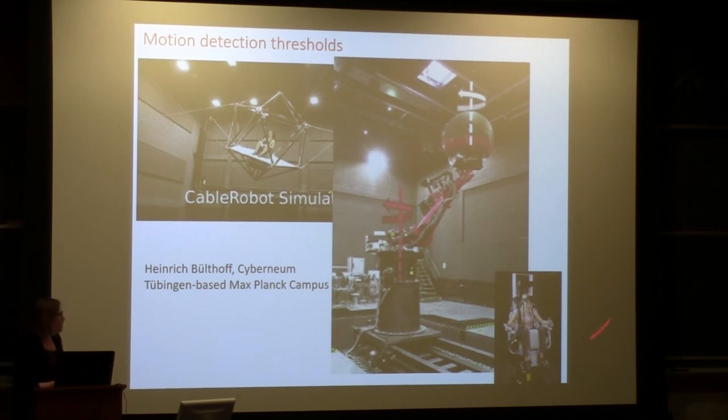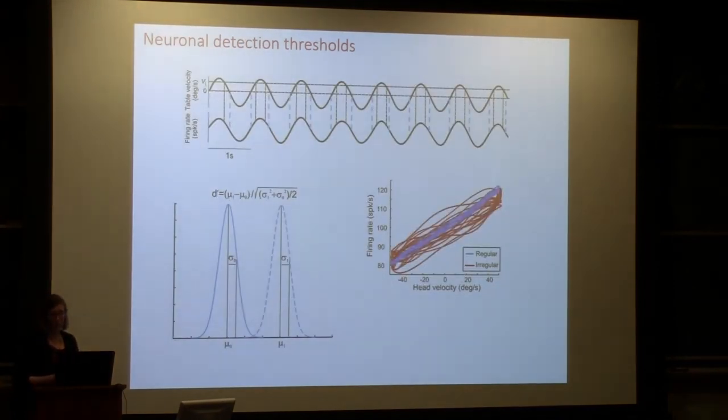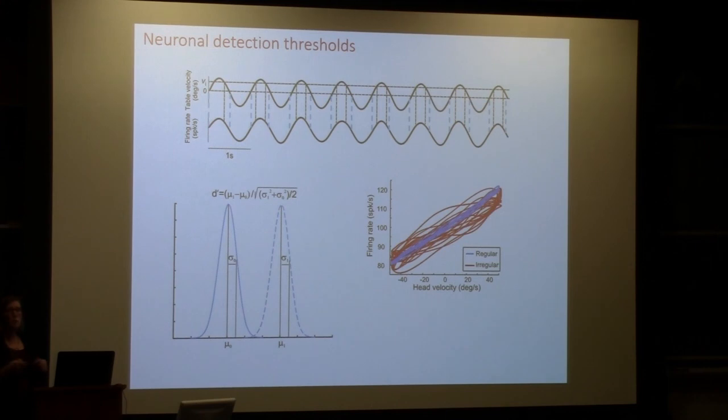You can also do this in a slightly more modest way in a clinic, just by rotating somebody around. And when you do that, what you can do is measure the ability of people to tell if they're moving to the left or right by pressing a button, and get it down to the smallest thresholds possible. And then what you can do is compare those thresholds to how well you can actually discern left versus right when you look at neuronal responses.